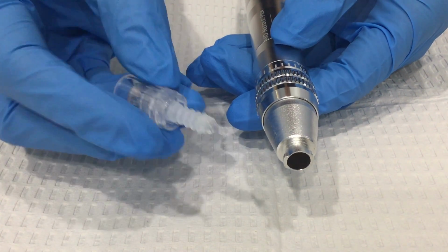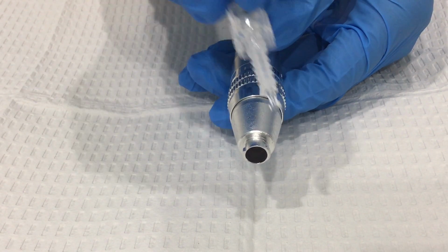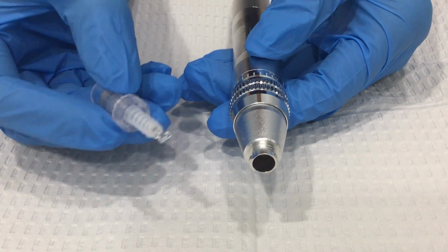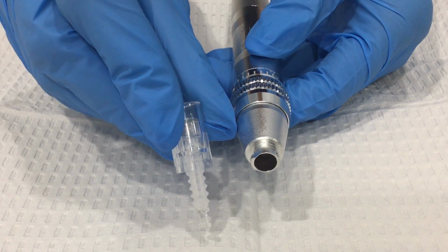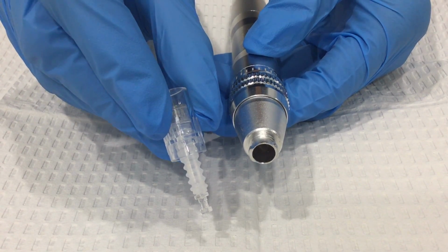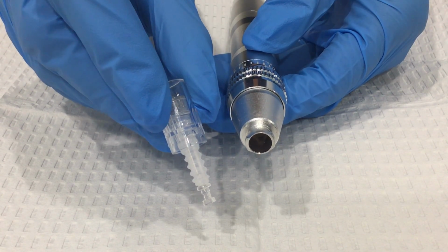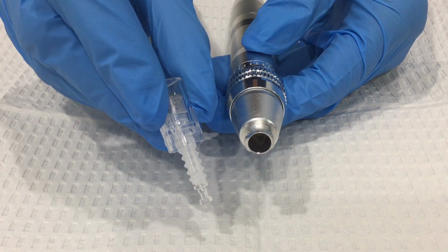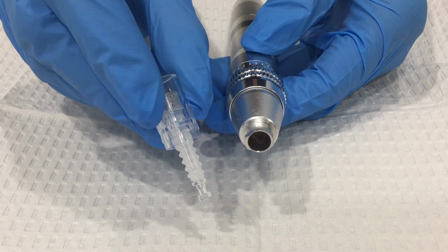It's two ridges, one on each side of the pen. Those two ridges will fit in the cartridge because there are two holes on each side of the needle cartridge. So those two also have to fit in. Before you put this on, you need to dial down the needle pen to the lowest depth, which is 0.25.